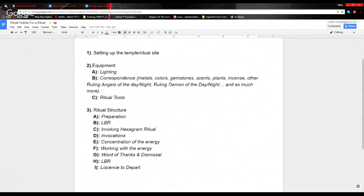But I managed to cover metals, colors, gemstone scents, plants, incense, the ruling angels of the day. Didn't so much cover the ruling demons of the day or night, just because I want to save that part for something else, but I will show you how to use them with doing seal work when it comes to certain other types of rituals for the ritual outline.